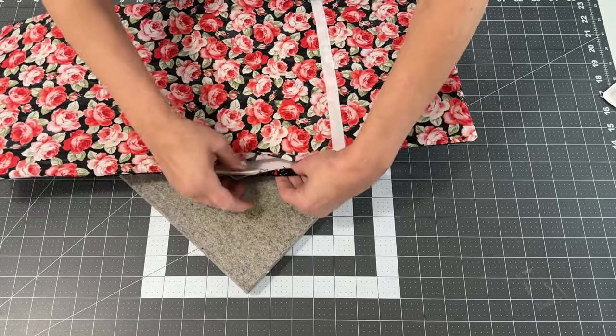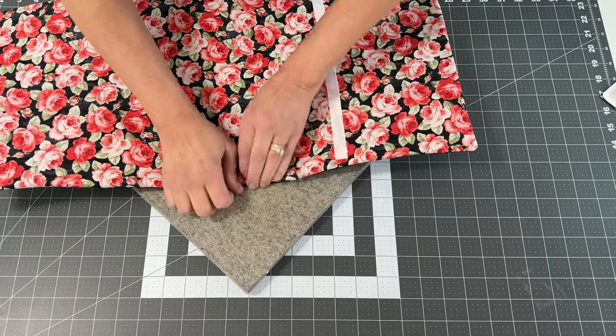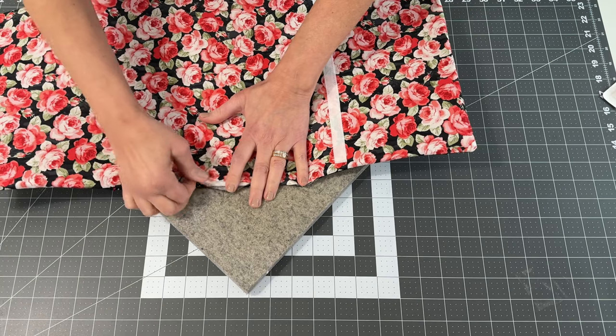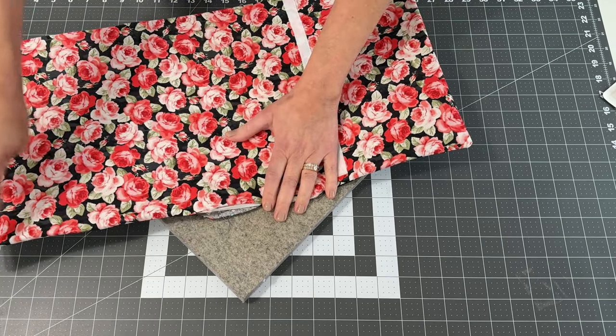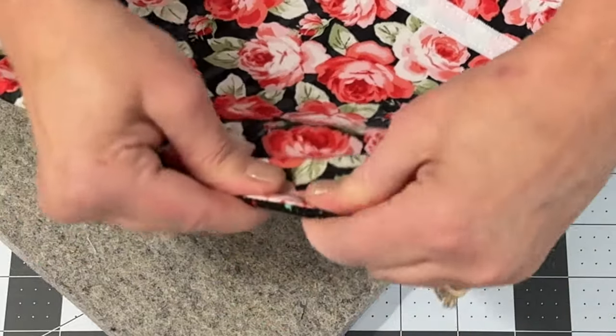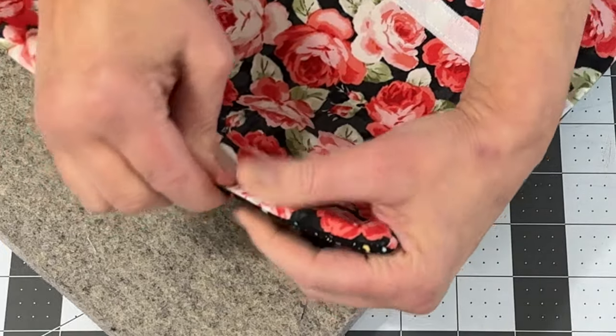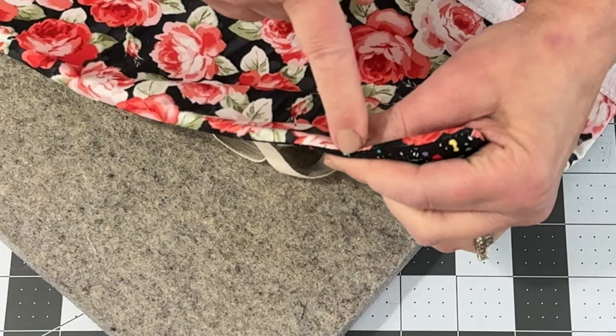because you want to really make sure that those seams are tucked in there in the opening, and you want to make sure that the seams all the way around meet up perfectly. You don't want any one fabric showing on any one side. And here I'm showing you an example of that right here. Make sure you roll that seam out so that it's nice and even all the way around.